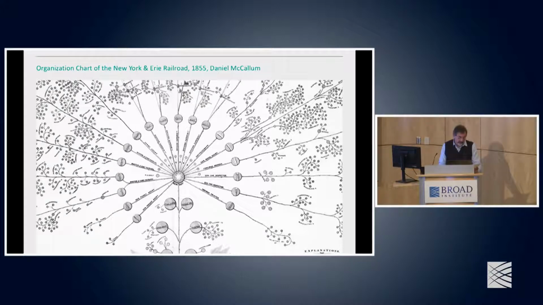Industrialization also created much more complex business organizations. The railroads spread across hundreds of miles and were among the first businesses to use telegraph to create command and control systems. When Daniel McCallum became the general manager of the New York and Erie Railroad, he was managing 5,000 employees. This is still a fairly good-sized business today, but it was enormous at that time. This chart shows the position and reporting structure of every single employee.